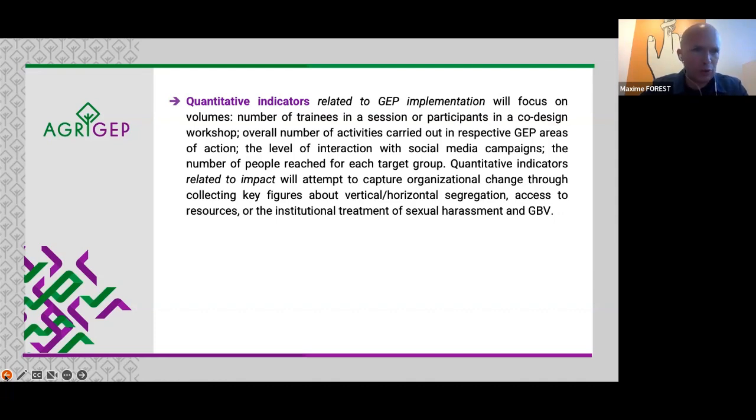For outputs, you can have a target of how many people you want to train, how many people have actually participated in a training. That's quite objective, quite easy to collect. But still, you may have a question also about the expectation, where you put them versus the reality. So be careful already for output indicators.